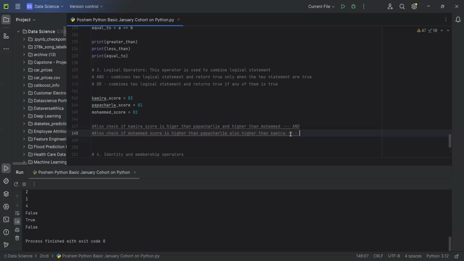Which one will I still use now? I think you still use and. Okay. Now let's see. The next one, let's also check if Muhammad, the same thing.